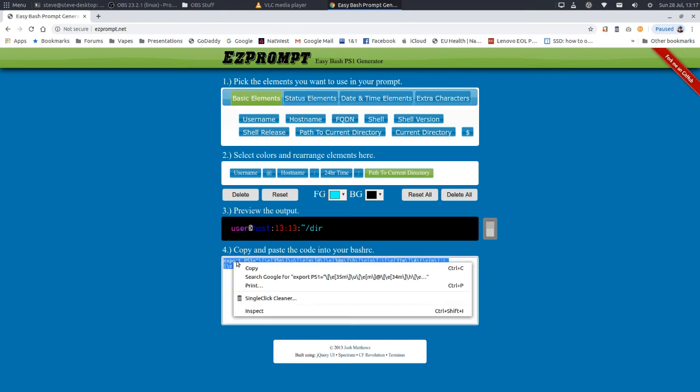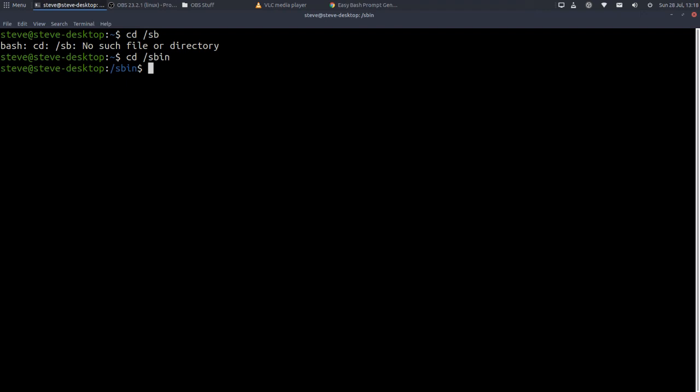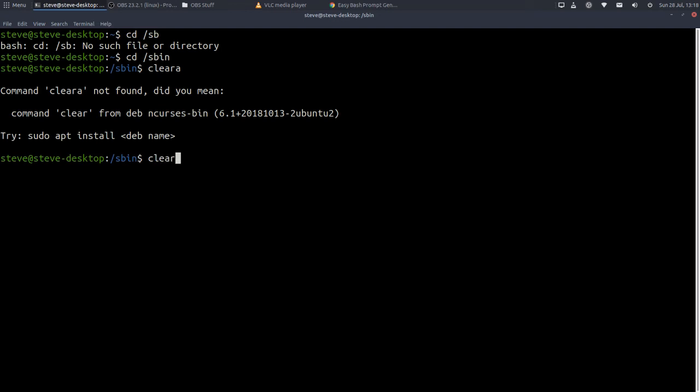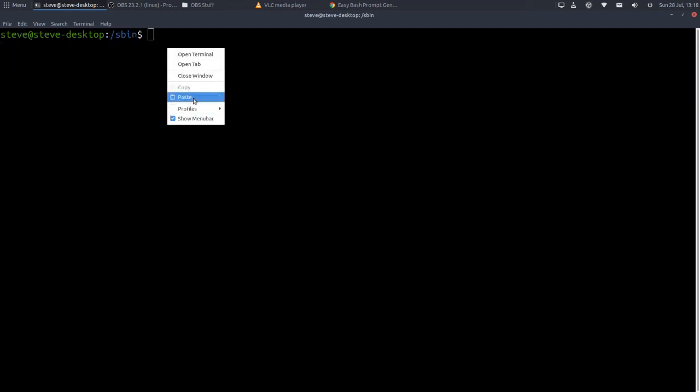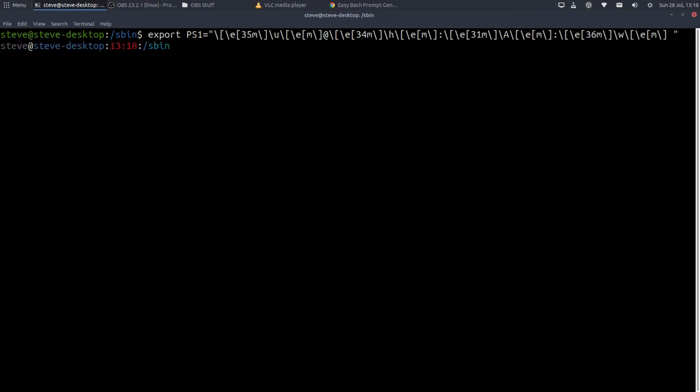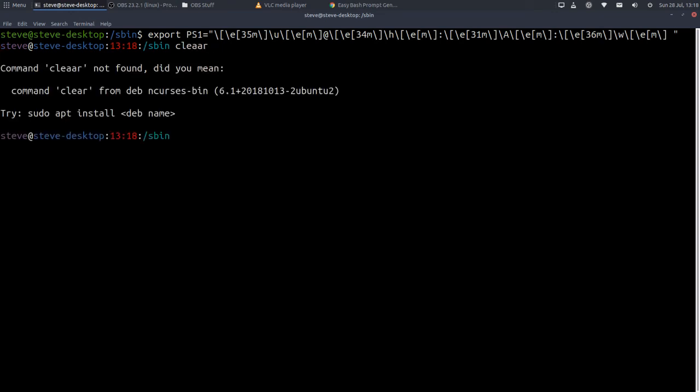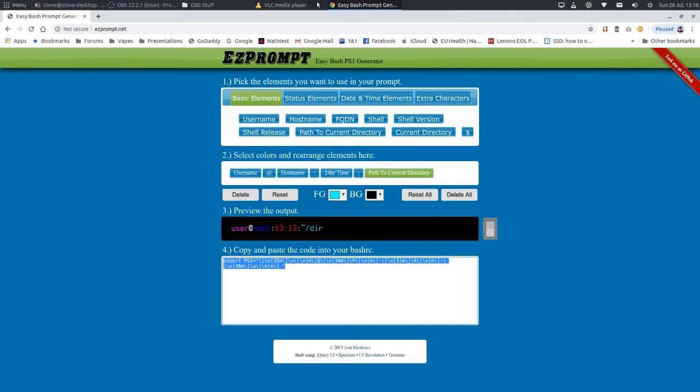Now, the way to test this page is quite useful because it copies the command, and all you have to do is go to your terminal, which I've already got open here. You can see the problem I have with typing. If I paste that command in, there you go. It's got a fairly nasty coloured bash prompt there. I certainly wouldn't want that, but you get the idea. You can play around with it on this page to get it to look however you want it to look.